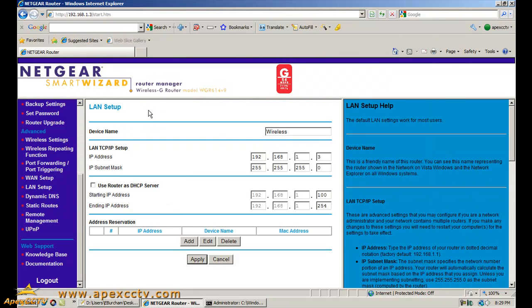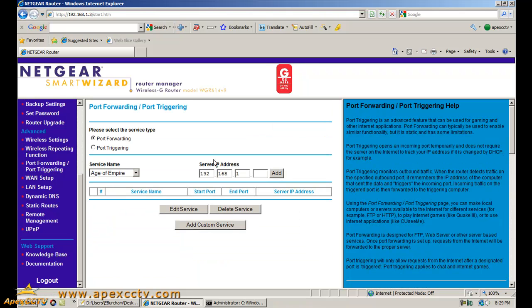Another place to look is under port forwarding and port triggering. And again, this could be called any number of things. I've seen it applications in gaming, port forwarding, port triggering, port mapping, network address translation. They all mean essentially the same thing. Or at least the router manufacturers seem to think they do. So I'm just checking the port forwarding table here in the router. If there were anything already configured to go to a specific IP address, which would be listed under this column, I would know I don't want to use that one because I'm going to get traffic problems.